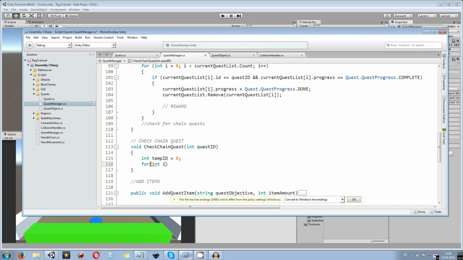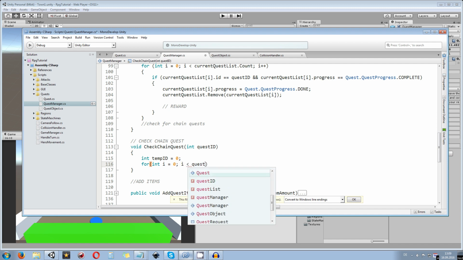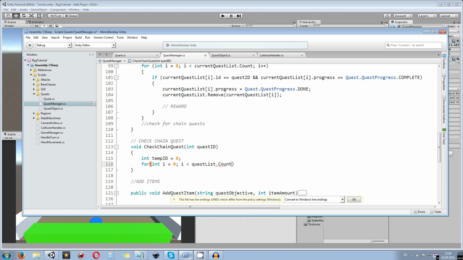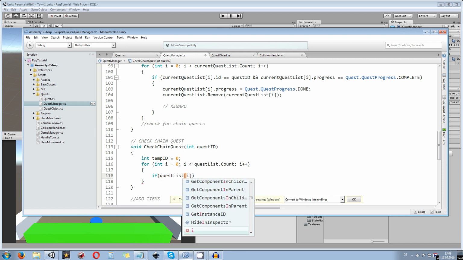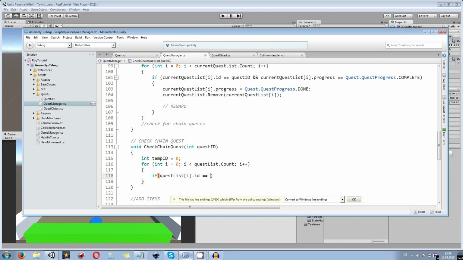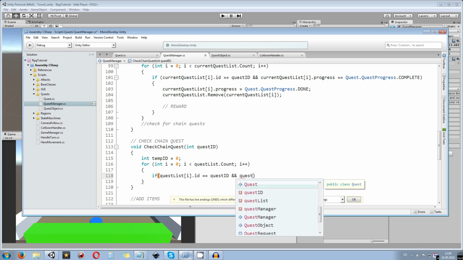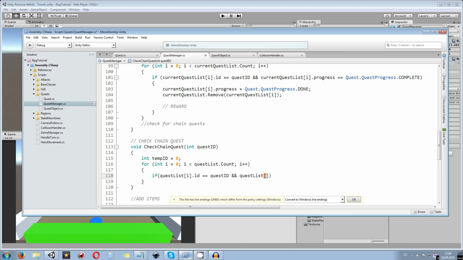So for int i is equal to 0, and while i is smaller than the quest list dot count, we increment i once again. We go through that, and what we want to check is if the quest list in square brackets i dot ID is the same as the passed over quest ID, and this particular quest in that position, so quest list i dot next quest, is greater than 0.